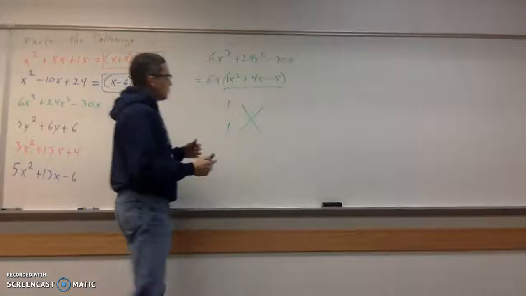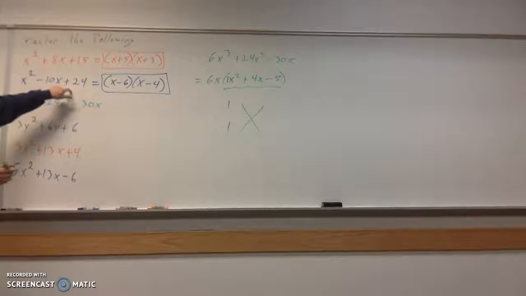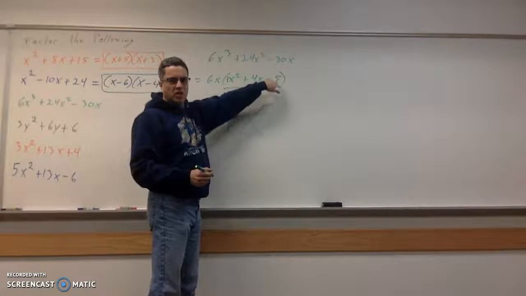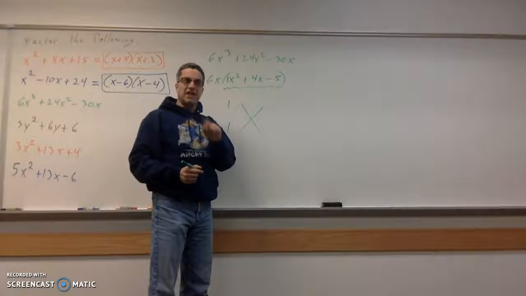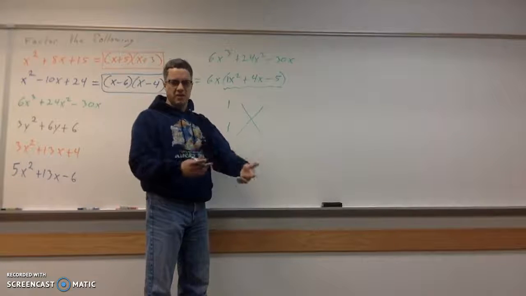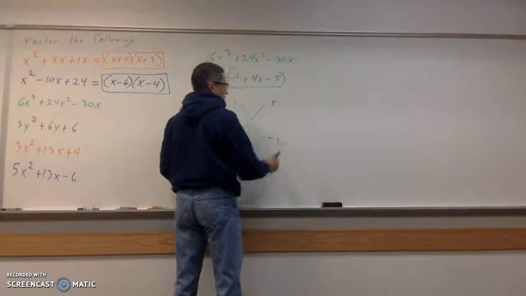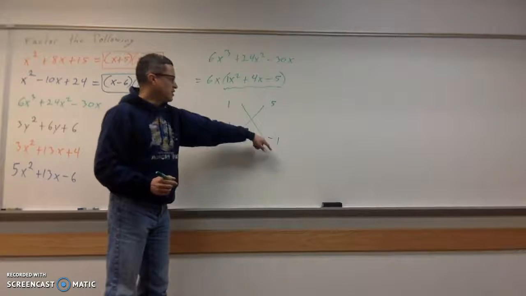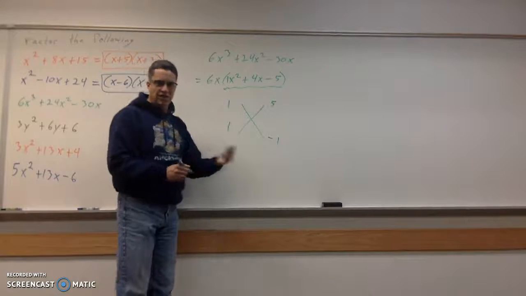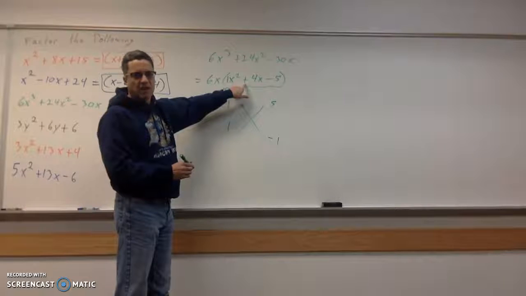If you look at my previous examples, my last terms were both positive. But on this one, my last term is negative, which means I need to find factors of negative 5, where one's positive and one's negative, because a positive times a negative is a negative. So I'll go with 5 and negative 1. 5 times negative 1 is negative 5. Now, which one is going to be negative and which positive? That's going to tell you how this shakes out.